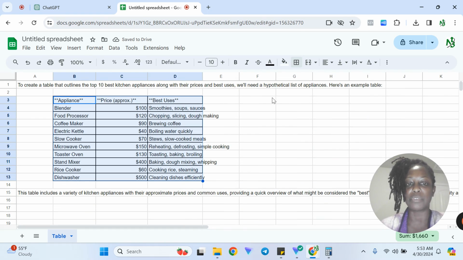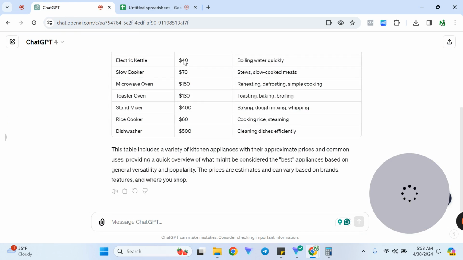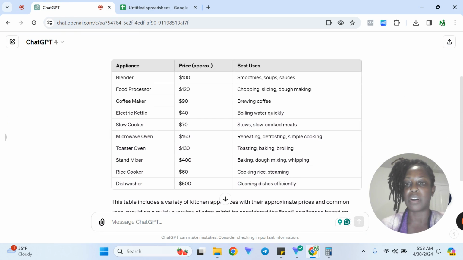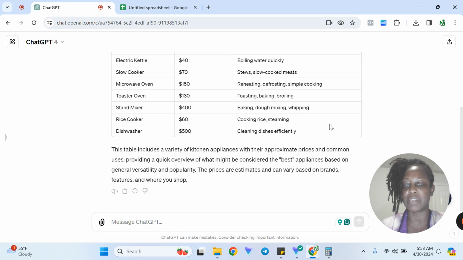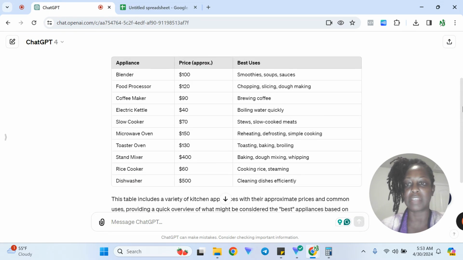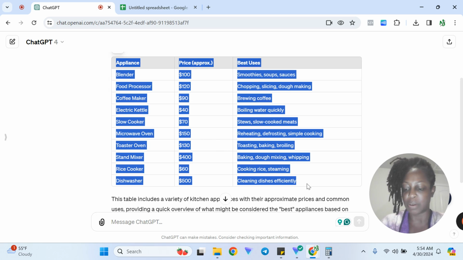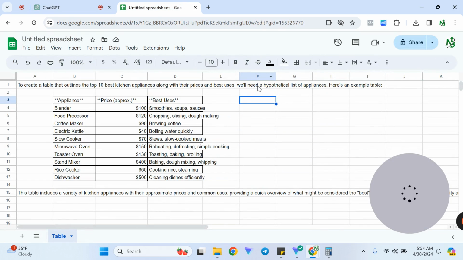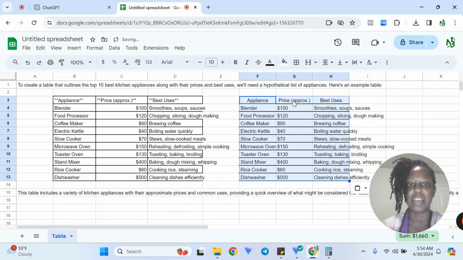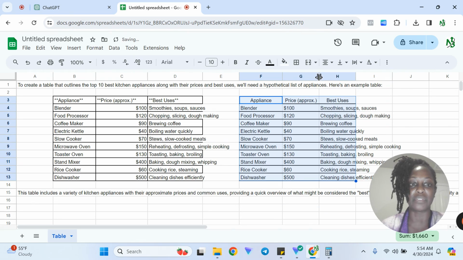So let me show you the way that we can achieve the same thing now with, it looks like, the update that they've done. So instead of hitting the copy button down here, you can go in and just highlight the table. Before, when you highlighted the table, you actually got the exact same thing. But now, when I highlight and copy the table and I come back to my spreadsheet, I can hit Ctrl V paste, and it pastes with all of the formatting. So this is a huge deal, a huge time saver.